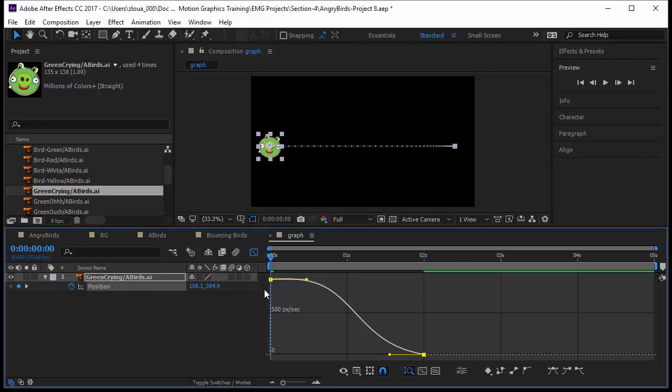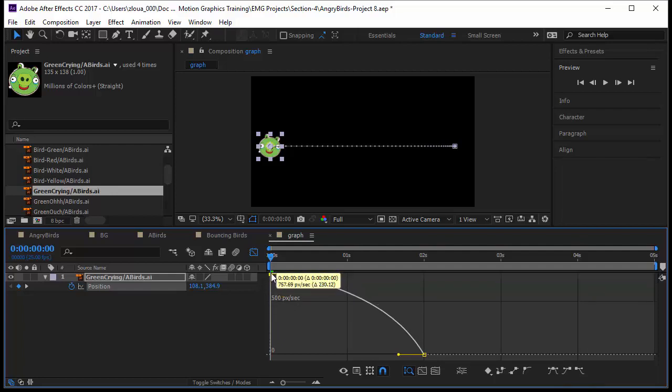I can click on position to select all the keyframes and then return them to linear. They are now linear. And we want to create a speed out. Let's take the last keyframe and give it an ease in. That's cool, right? Now I'm gonna take this keyframe and try to push the speed higher, and then take the influence and make it less and less. So I don't want the speed to influence anything. Then I'm gonna come to the last keyframe here and click on the influence and make it influence everything else.